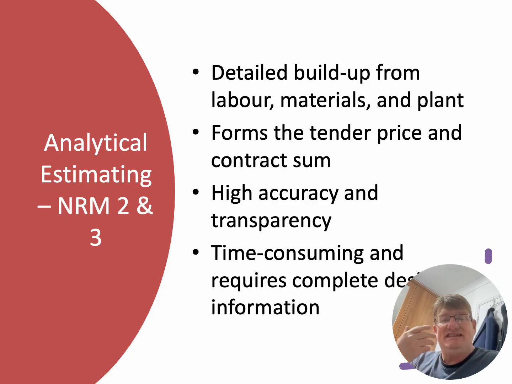Okay, so detailed build up from material, plant, and labor. You've seen that, you've practiced, you've done some analytical estimating now. Okay, and basically it forms the tender price and contract sum based on a bill of quantities that you've already measured using NRM2, or it can be schedule of rates based. If it's NRM3, you could produce a schedule of rates or a mini bill of quantities as well.